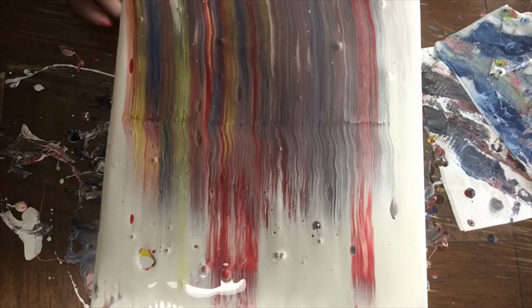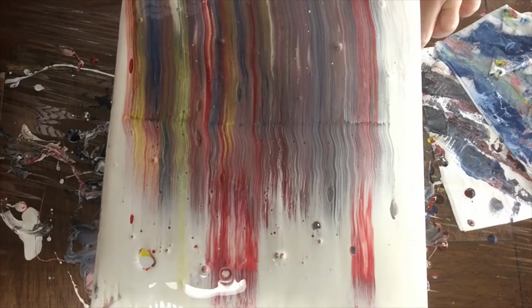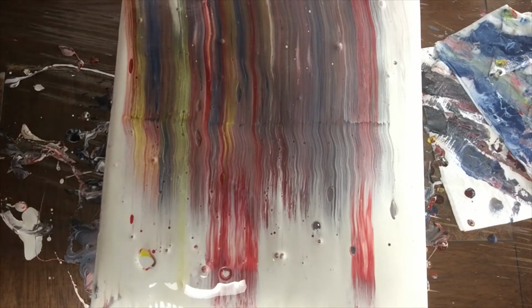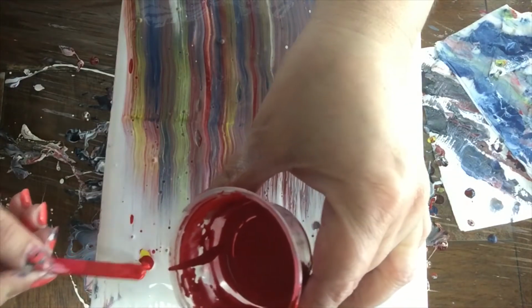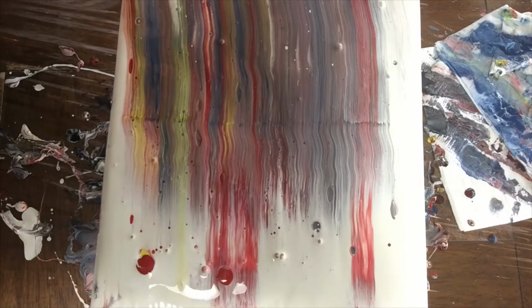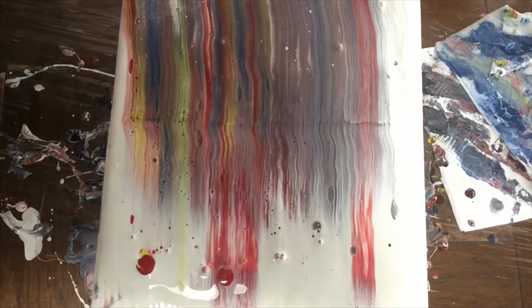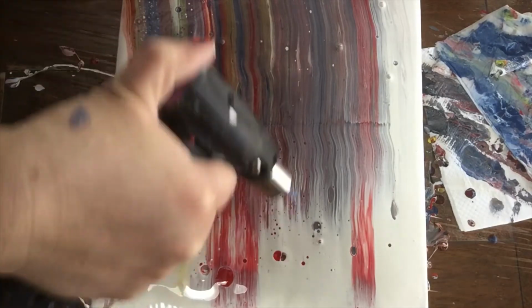And I don't like it. So I'm going to use the torch in here to burst some of those bubbles and see if it gets any better. But first, I'm going to put some red in here. I don't like that green, gray brownish area on the side, and I don't like the definition. I like more cells in my swipes than what I'm getting here.